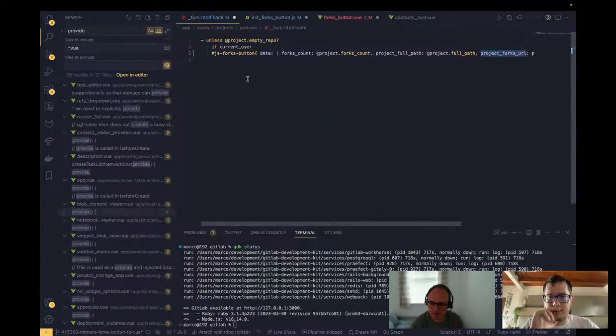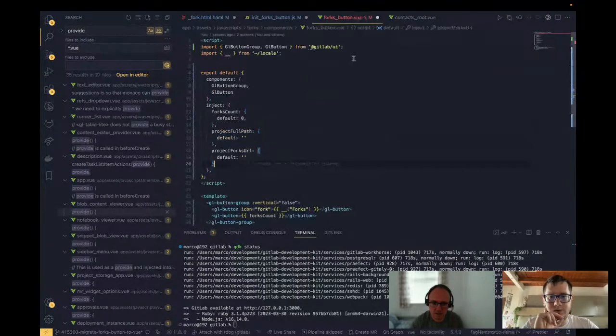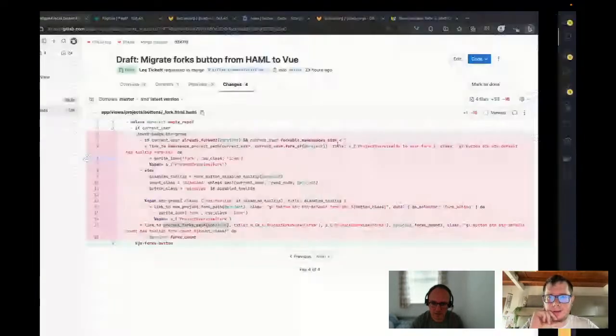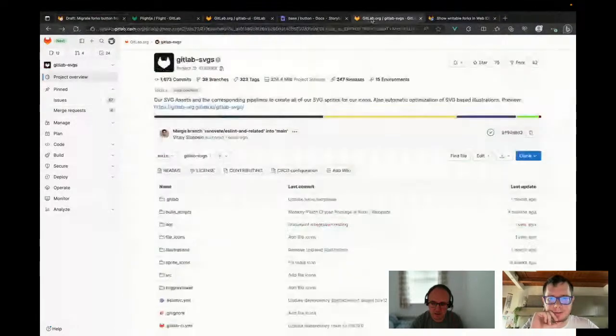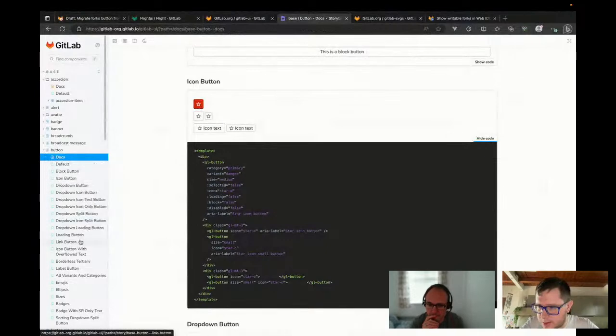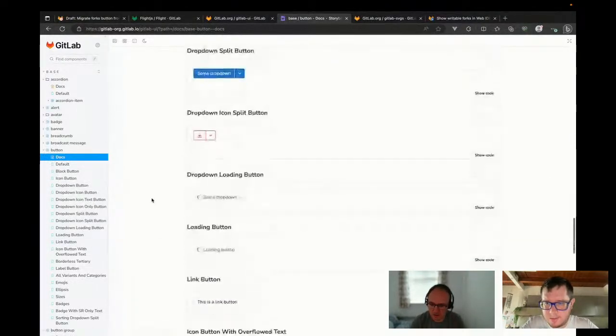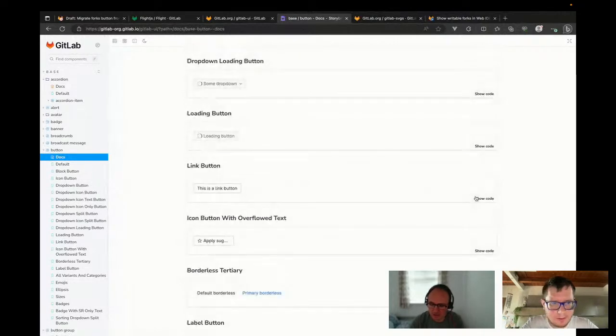Okay, and the button should now be a link. Does GL button have a way to set the link button? So we can link button.